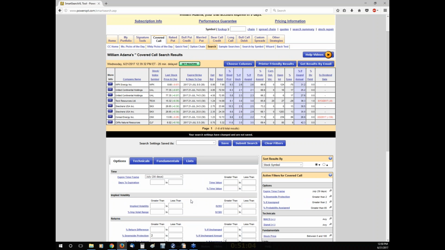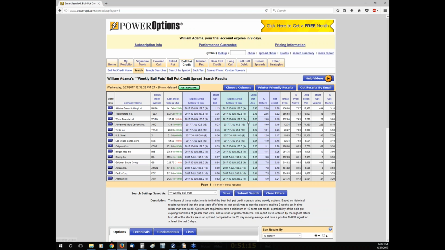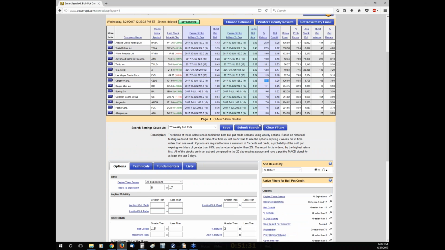Let's talk about our friend who was looking for bull puts. Okay, let's go into the search screen here, and we'll see the exact same setup. What do I want to do when I enter into a bull put credit spread? Well, I want a leveraged return on the position. I want to have a good double-digit return, even for a 9-day or 10-day trade, perhaps. I want to be out of the money and have a good probability. And just like a covered call, I want to look for bullish stocks.